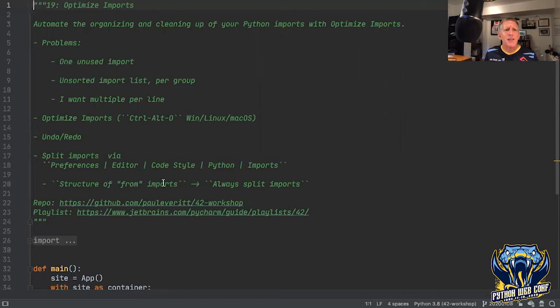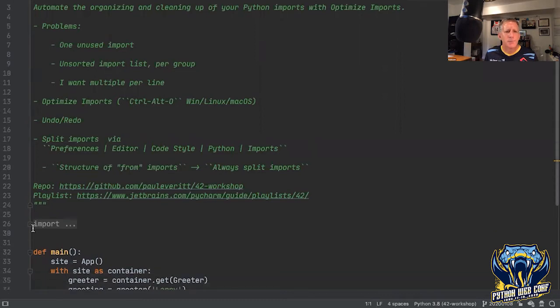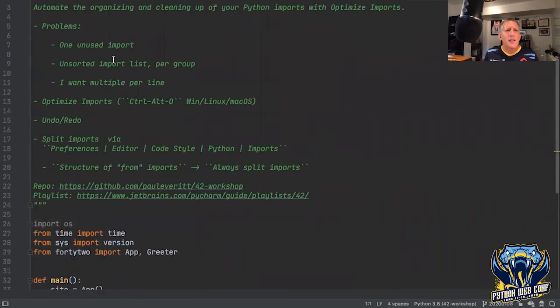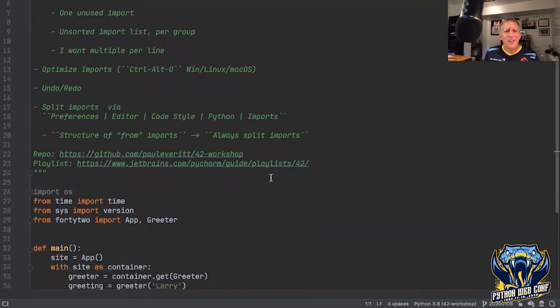So for example, I've got some problems in this code. I have an unused import, and PyCharm's yelling at me about that. It's also yelling at me here about it. I also have these other problems which are style related. I have an unsorted list of imports. Sys should be before time. And I have a policy in this project that we shouldn't do 2 imports from the same package on the same line. We should split these across 2.